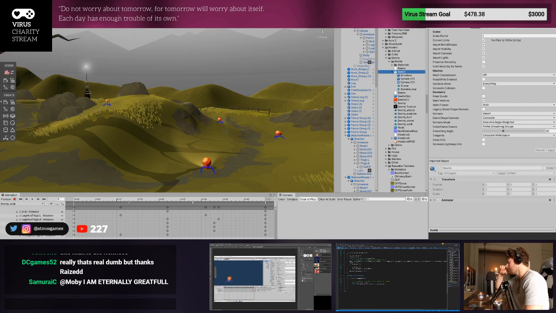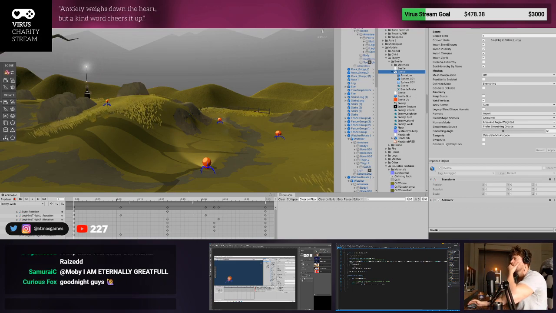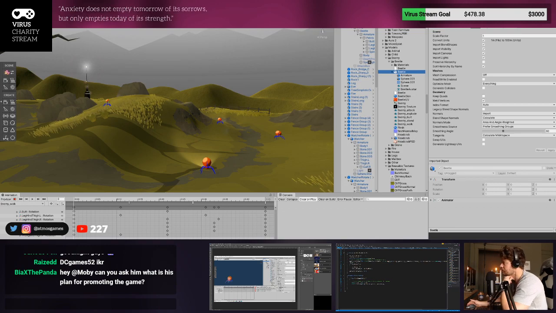All right, I think we got 2 donations here. Let's see here. $1.17 from Samurai C. So really, you gave $2. Because I'm going to match donations, remember.